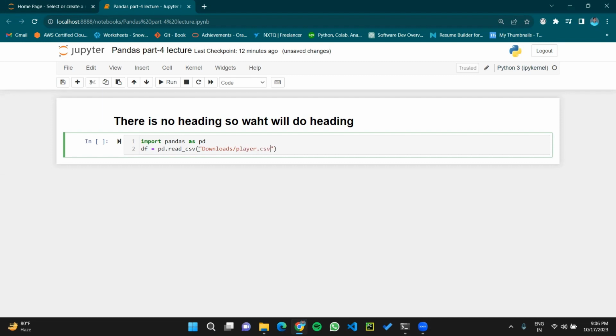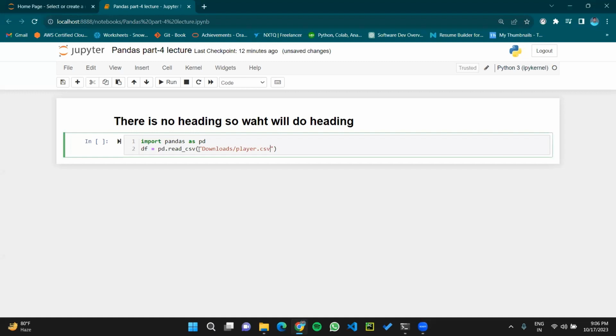This is my file name where I have put it. I have put it in my Downloads folder, and player.csv is present in the Downloads folder. Okay, so I am just giving the path name.